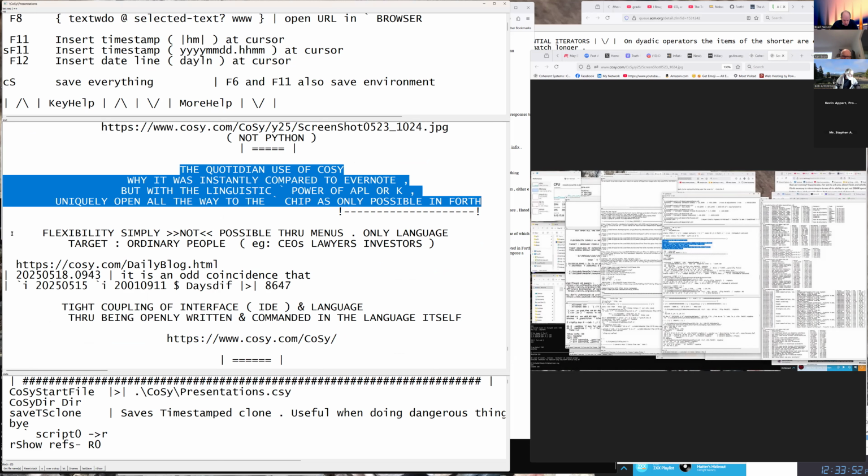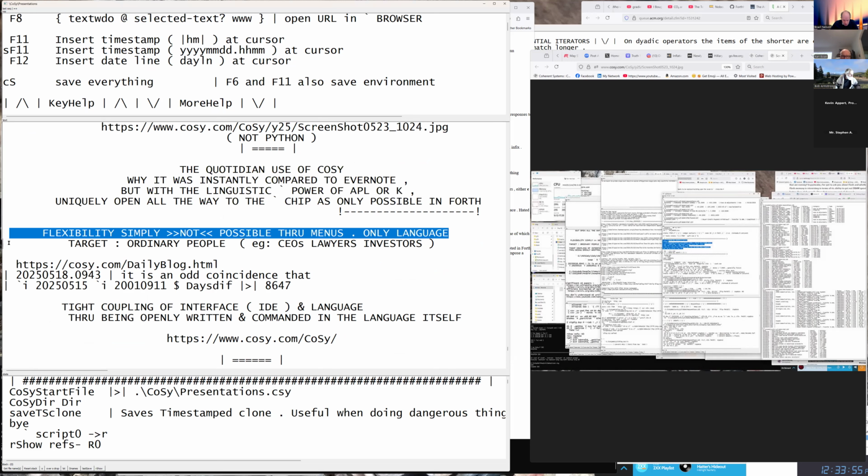But one point is to have an environment with flexibility that's not possible through menus. You need language, but the language has to be succinct. And you have to be able to just write a line down like you'll see and get the useful task that you need done. Like these few lines to go and pull up all of my different accounts.